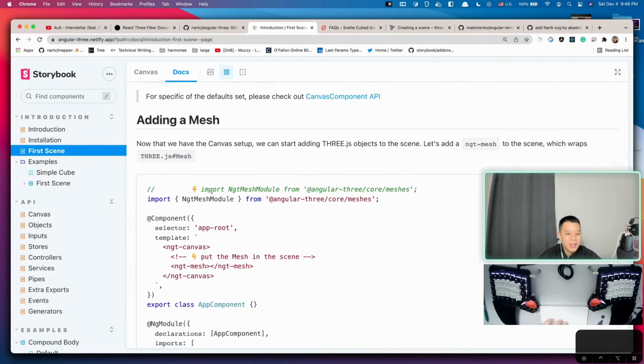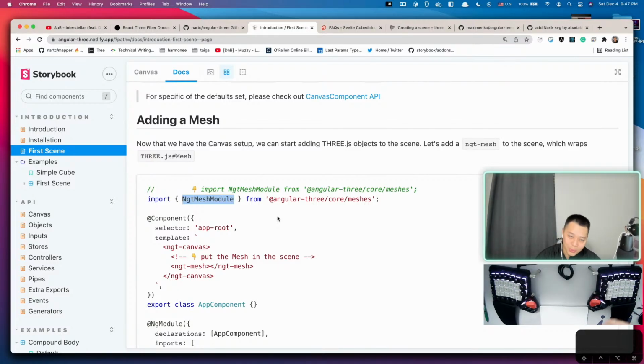Okay. So mesh is exposed by a selector called NGT mesh, and it is imported from NGT mesh module. So almost everything inside of Angular 3 is a SCAM, or single component as module, so that it just follows best practice of Angular library.